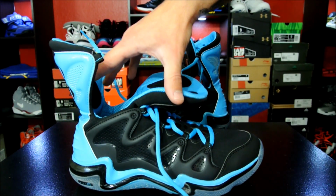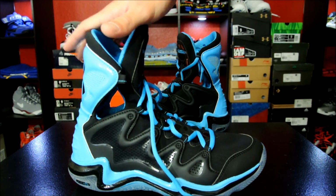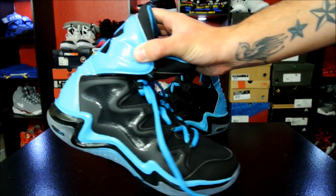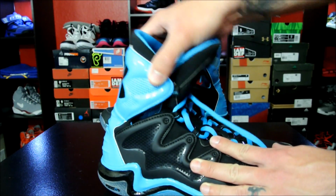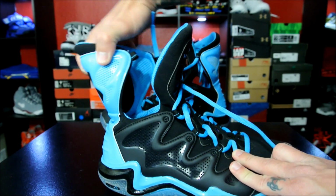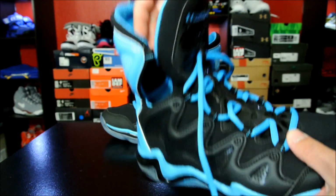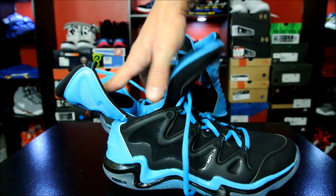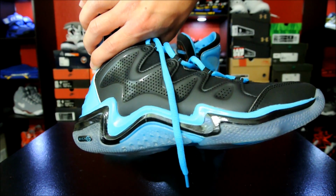or this. So my biggest gripe with this whole shoe right here is just this articulated cup, not necessary. This actually felt like it was going to get in the way, so it probably will when I'm playing, because when you go to move this way, that cup moves with you. That's the only part of articulation that's there. They called this an articulated heel cup, but if it's only articulated in one motion, that's not articulation. Articulation is full free range of motion, and that's something that you would get with your ankle itself. So something like that when you wear it, and it would need to be free like a low. So if they would have cut that off and just shortened the tongue up and kept it all one piece, the entire shoe remained the same.